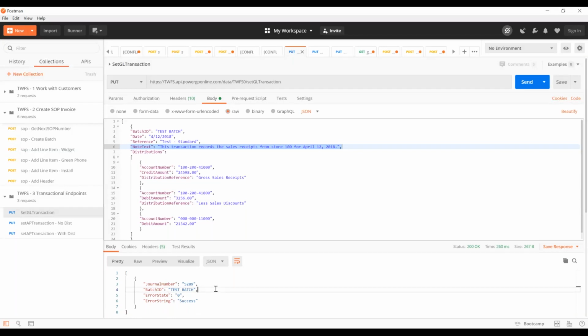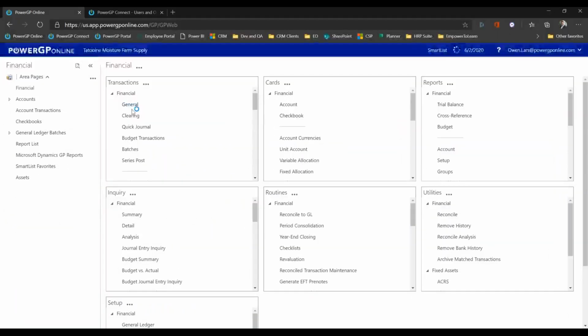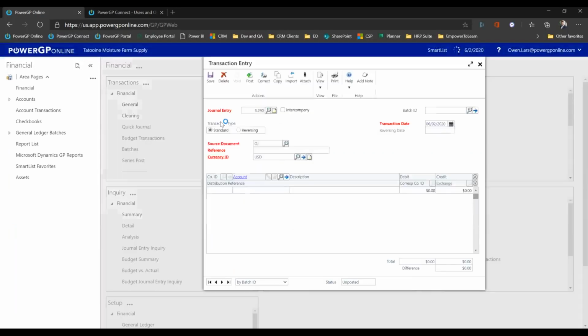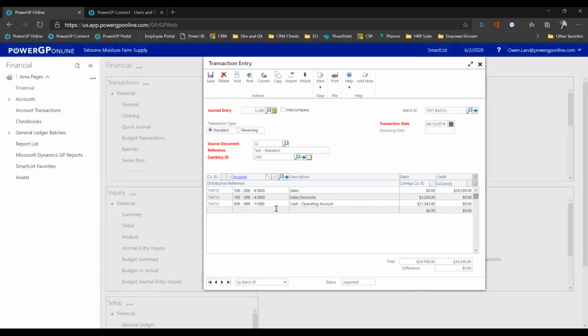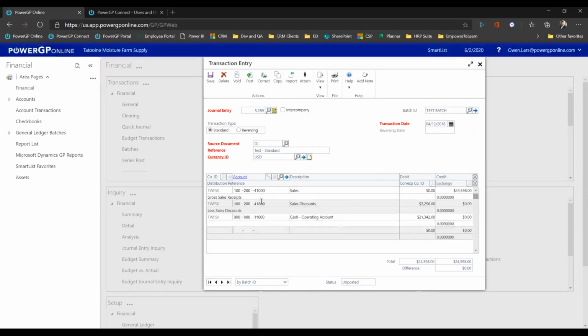So let's pop over into PowerGP now and see what this looks like. All right, so here's my journal. 5289, there's my test batch that got created. If I expand my line items, you'll see the distribution references that I passed in are there.